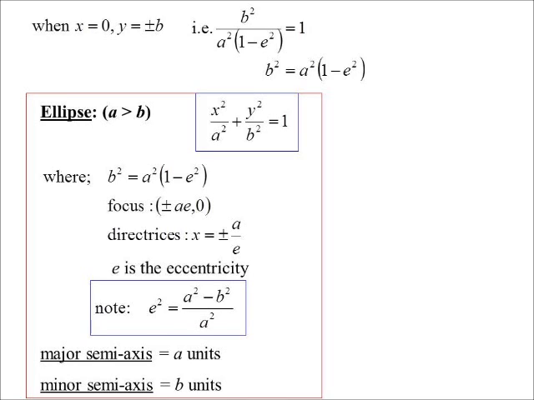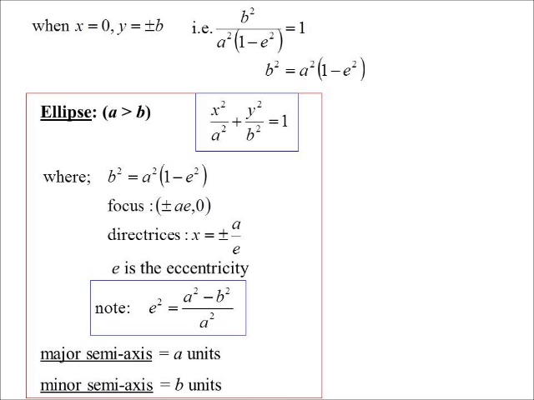Now, if you have to find the eccentricity, we usually play around with this b squared equals a squared (1 minus e squared). But if you make e squared the subject, it's usually easier to find it. So e squared actually turns out to be a squared minus b squared over a squared. That's quite simple. And you think, well, hang on, what happens if I get the b and the a the wrong way around? Remember, this is for an ellipse where a is bigger than b. So if you get it the wrong way around, you'll end up with e squared as a negative number, so you know I've got it the wrong way around. So it's a squared minus b squared on a squared.